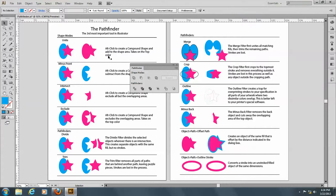The other thing, as you go over these tools, it says that you should alt-click. And I did put this in the instructions. However, I have found that you really don't have to alt-click in order to get this effect. Okay, let's move on to the minus front.